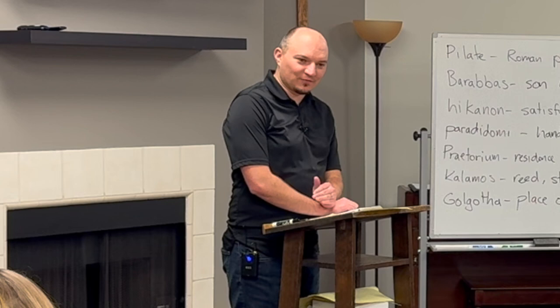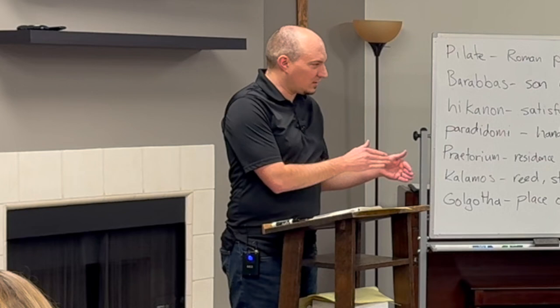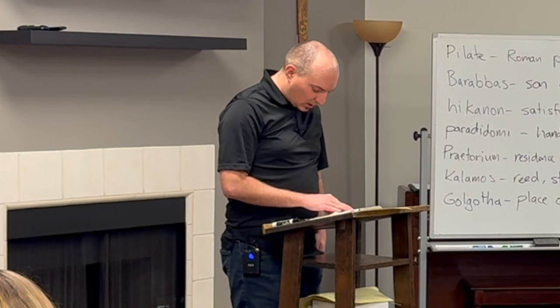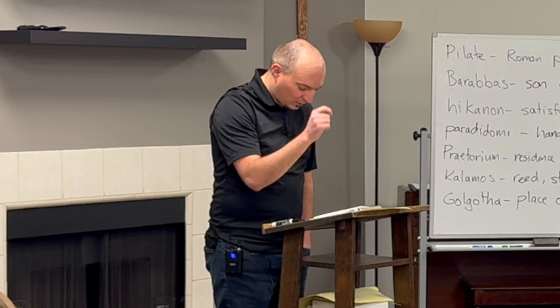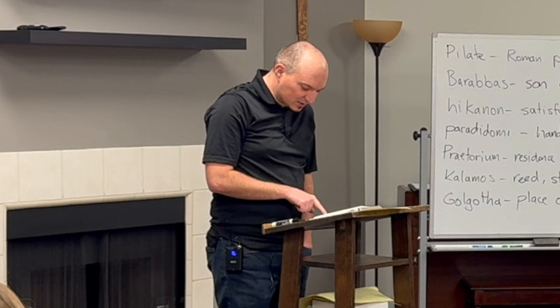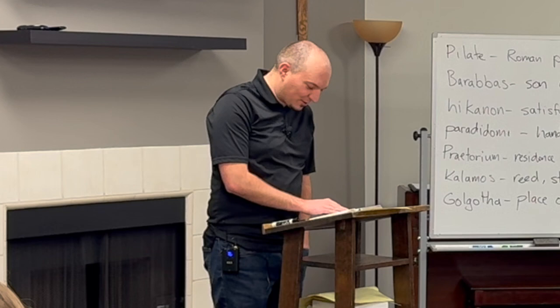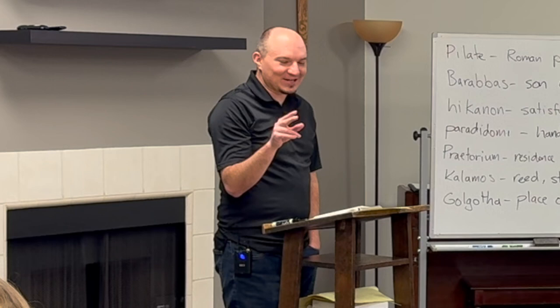But we have multiple manuscripts that are a little bit newer that end in one of three ways. So either at the end of 8, or they add an additional verse, verse 9, which reads this way, "Then they quickly reported all these instructions to those around Peter," which, by the way, backs up the theory that I just said about them going to tell Peter and those around Peter, the disciples. "After this, Jesus himself also sent out through them from east to west the sacred and imperishable proclamation of eternal salvation. Amen." So that's one alternate ending that is in some of the newer texts. And by new, I mean like the second century AD. So they're still pretty old.